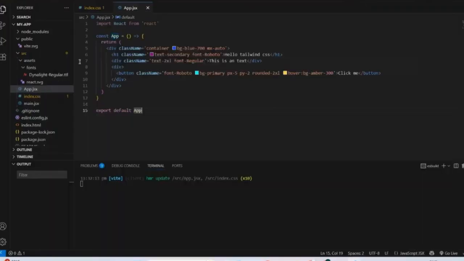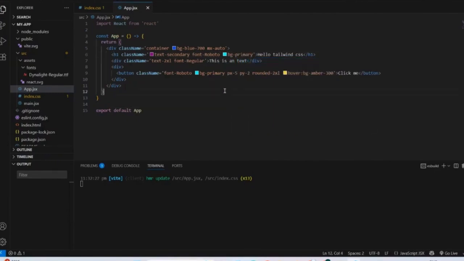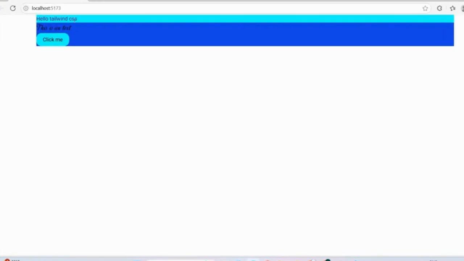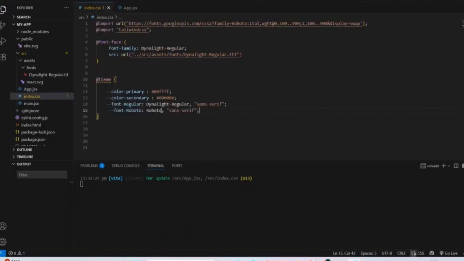Okay, text-secondary. Even will give bg color also there. Okay, so background will give primary. Yeah. So you can see guys primary color and this is my secondary color. Okay, so you can see it is working, right? So like this whatever color you want, you can give the name and you can add the color guys. So like this you can add custom colors in your React applications.